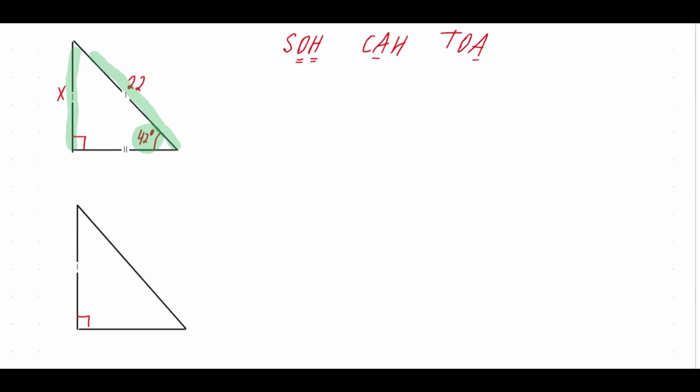So we start with the definition. We start with sine. So first we decided we're going to use the sine. We're going to put the angle measure right next to sine. So sine, cosine, and tangent always come with the angle. So sine of 42, according to the definition, is a ratio of opposite leg over hypotenuse. So from here, we can multiply each side by 22. Let me just write it here. So we multiply each side by 22.